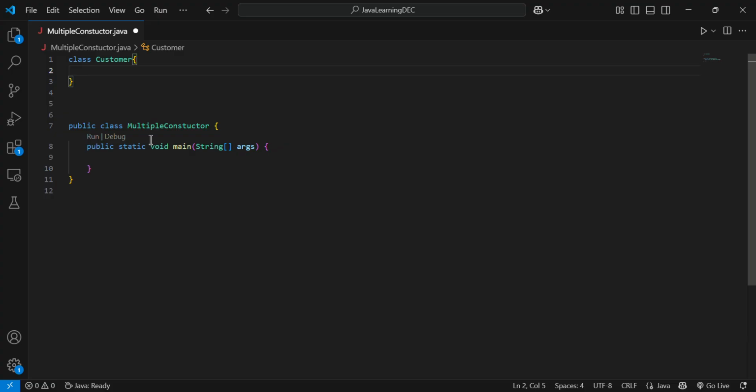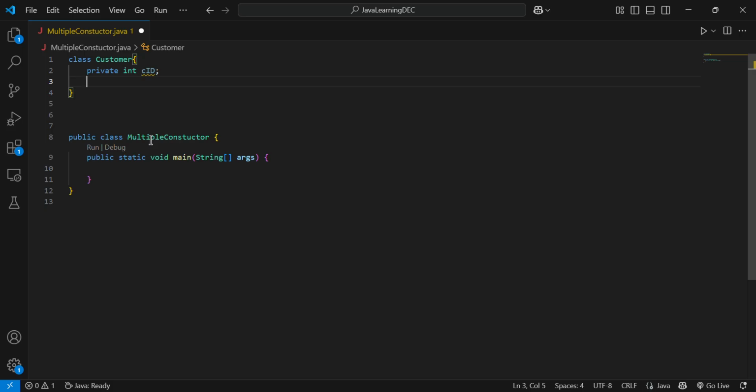Now next, we have to create three instance variables. Okay, let's create three instance variables, so private. Why private? Do you know? Because these variables can only be accessed within this class. It's part of encapsulation, which helps us to protect our data. That is why private. So private int, it is an integer. I am going to create an ID, so I am putting the variable as cid, ending with a semicolon.